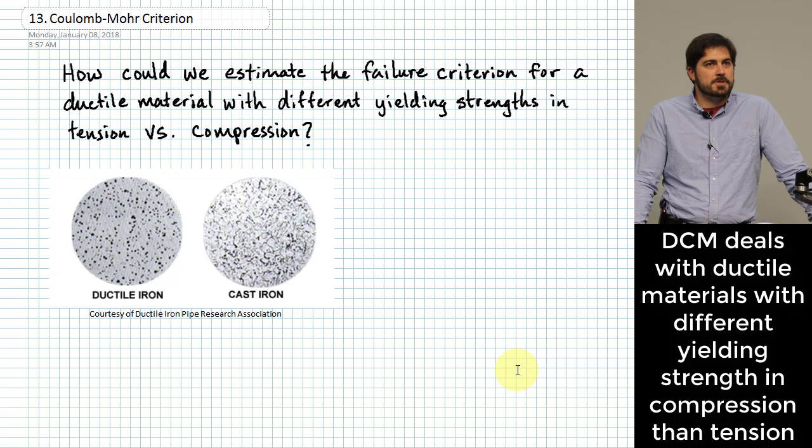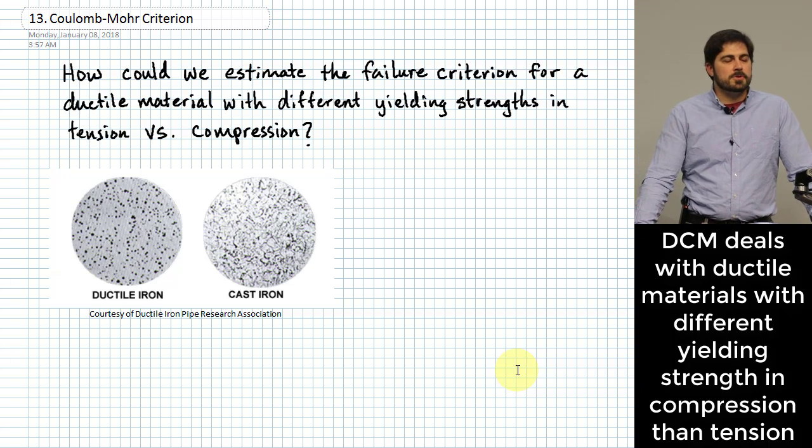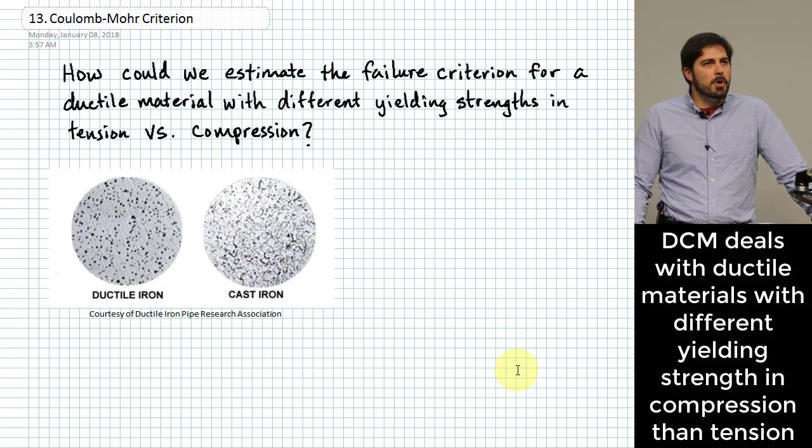So, there's some stuff built into this. You've learned in earlier strength of materials classes that our assumption for most ductile materials is that the strength values are going to be the same in compression as they are in tension. And that is true for many materials. Generally, most steels, most aluminum, most materials really do behave that way. But there are some materials that don't. Some materials have different properties in compression than they do in tension.